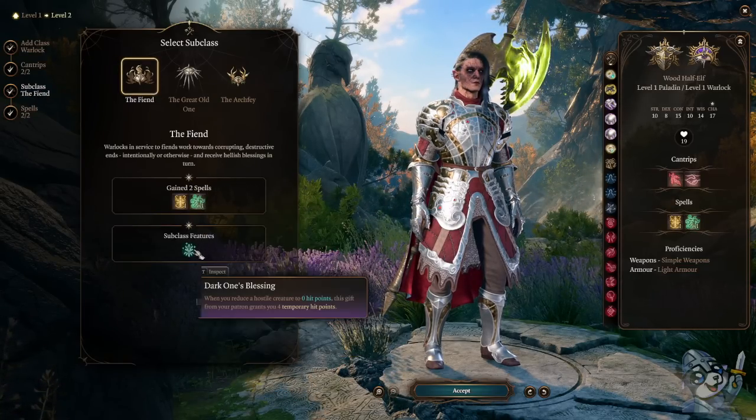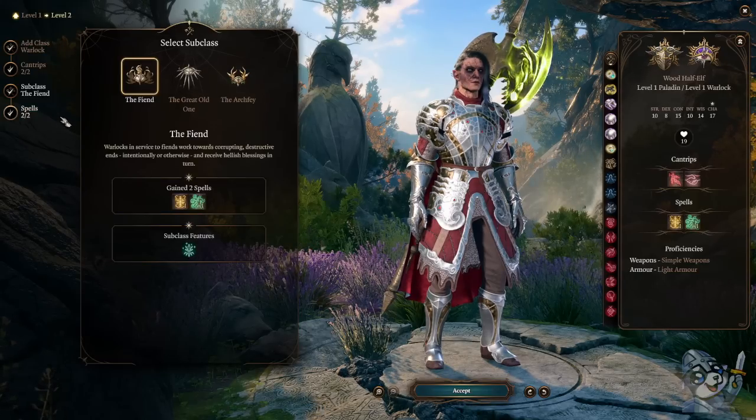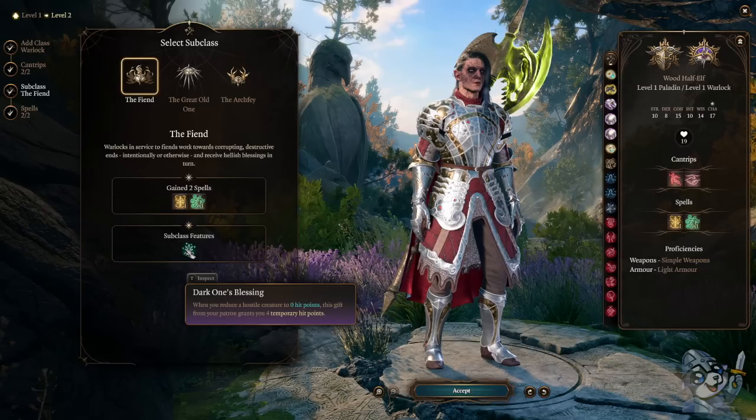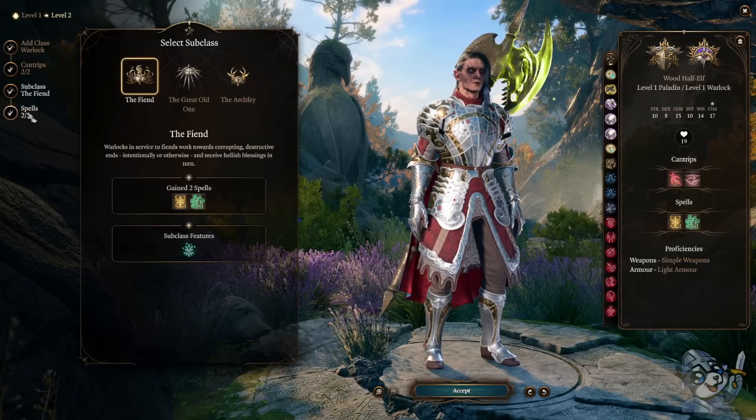Subclass, I would recommend the Fiend. The temporary hit points on kills are phenomenal, but take your pick. It ultimately doesn't matter too much, but this makes you very, very tanky, and you are melee, and you are going to get a lot of kills. After all, we are a smite lock, if you will, a combat mage.